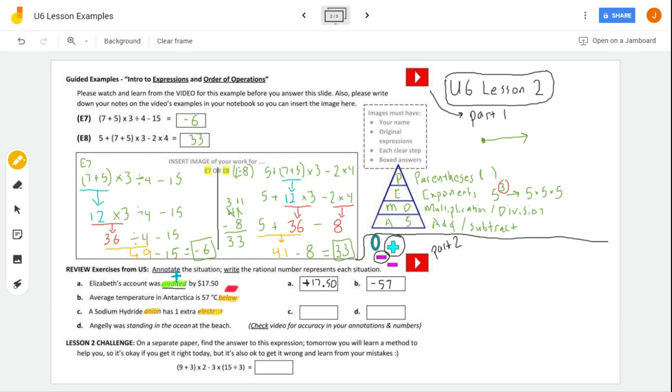So anion and electron. In an atom, you have the center area, which is called the nucleus, and you have protons and neutrons in the middle, and then you have electrons running around on the outside, or kind of in a cloud going around it. And so you have these positives on the inside and you have negatives on the outside flying around because they're attracted to the positives on the inside, but they can't get too close. So the electrons, the ones on the outside, those are my negative numbers.